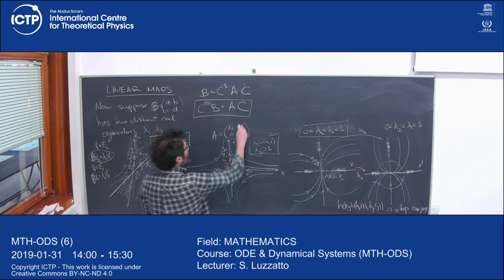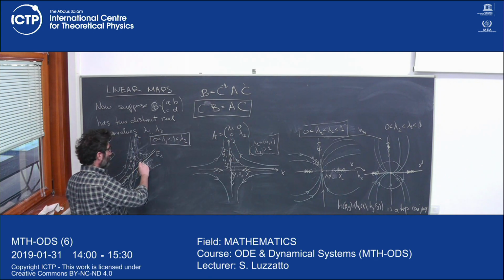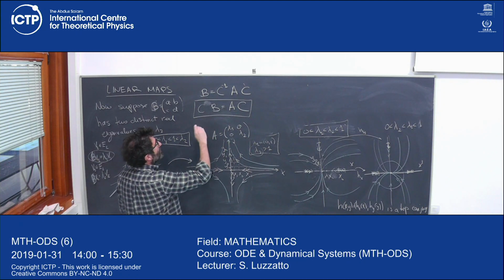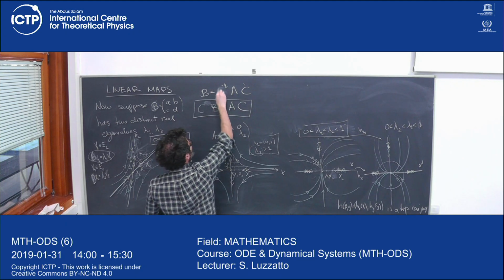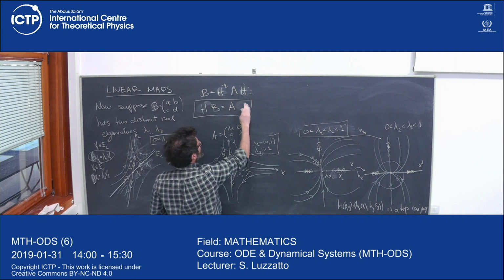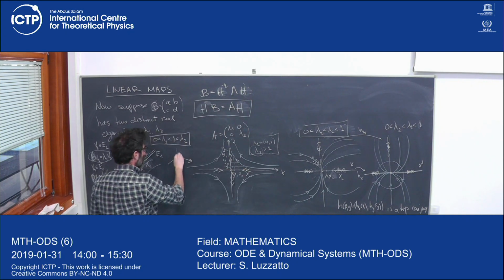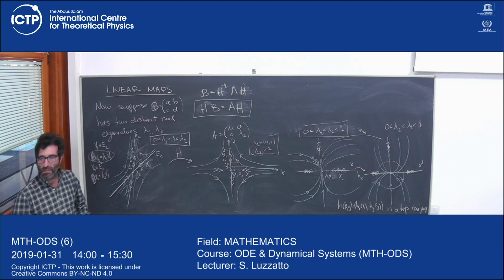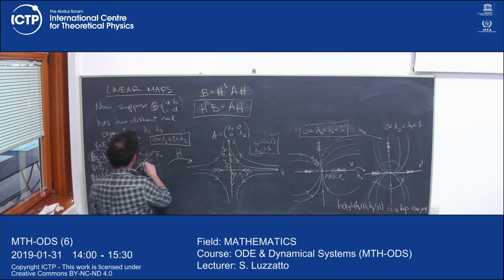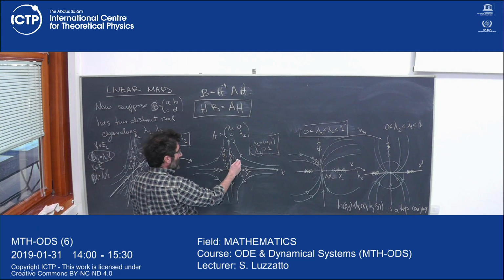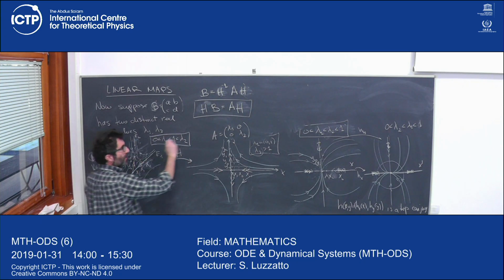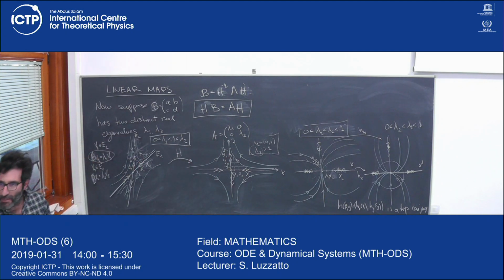Which means, really, as linear maps, what does it mean? That if you take a vector, and here we have our map. In fact, if you don't mind, let me call it H, because this is the notation we've been using for conjugacies. Sorry, I keep changing here. Let me call this big H to show that it's a linear map. So if you take a vector and you apply H, and then you apply this linear map, you get the same thing as if you apply this linear map and then you apply H.